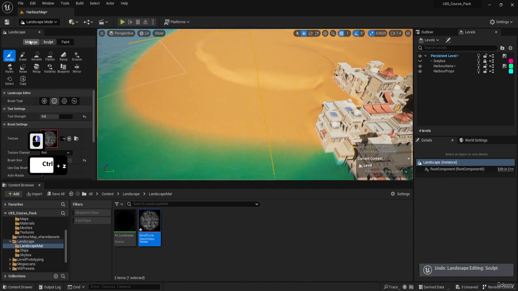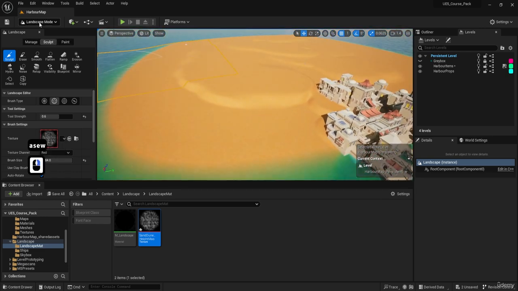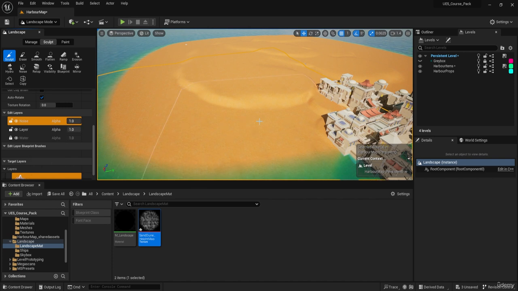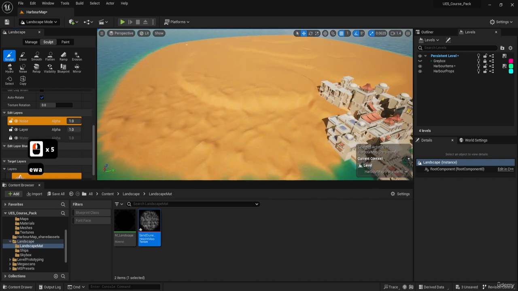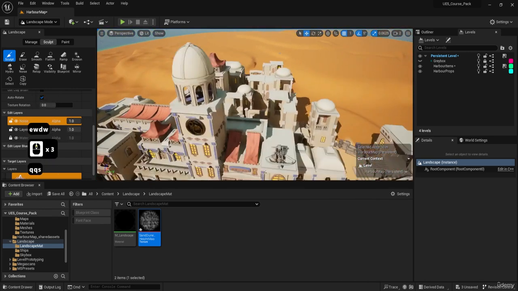What I prefer to also do is set it up as a different layer when I'm creating this sort of noise. So what I mean by that is if we were to go actually lower over here, we have edit layers. If we were to create a new layer like so, we can just double click on it and rename it. We can call this one noise. And now by using this layer, we can simply apply a sort of noise all the way around, and just quick taps like so is going to be quite all right.